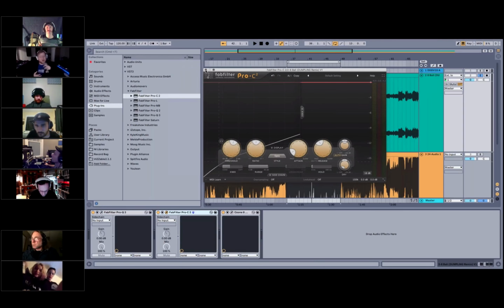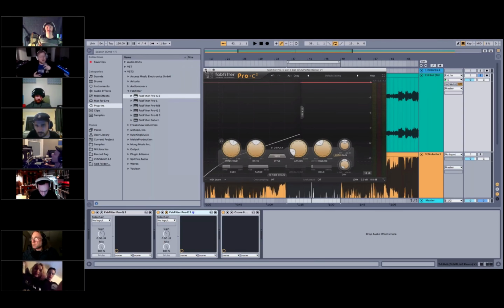Okay, now that Pro C2 is done, it's time for another EQ. Here is my mid-side EQ. So I can make a new node here. I'll go side, I'll go low cut, and I'm going to go all the way up to, we'll do 208. How about that?